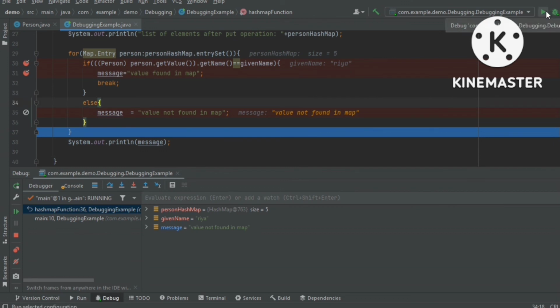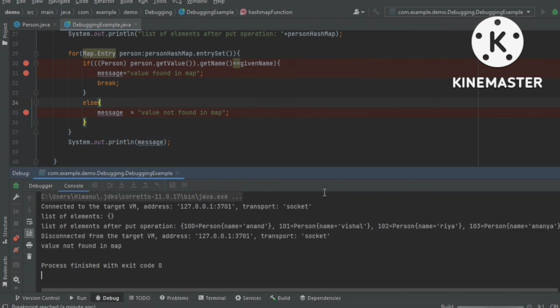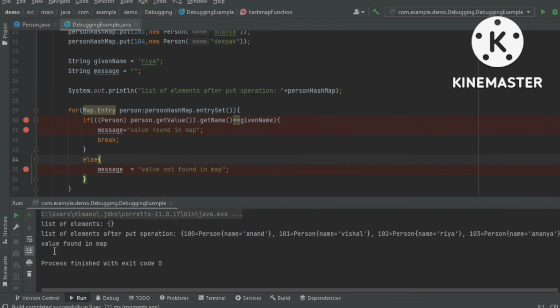So I will run this application again directly. Now I am not running my application in debug mode as we have covered all the edge cases. Now we can see "value found in map". Now the correct values are coming in the map as we have correctly checked all the values in the map and we have debugged the code properly. So this is how we debug the code and this is how we find the issues in code. In our further videos also we'll keep on debugging code. It's better to understand how we debug code.